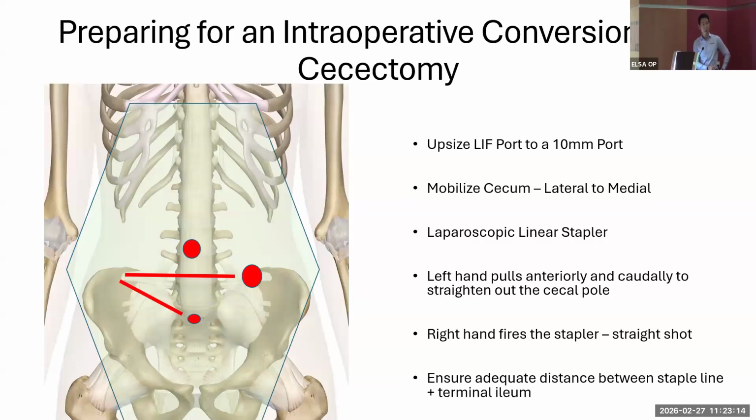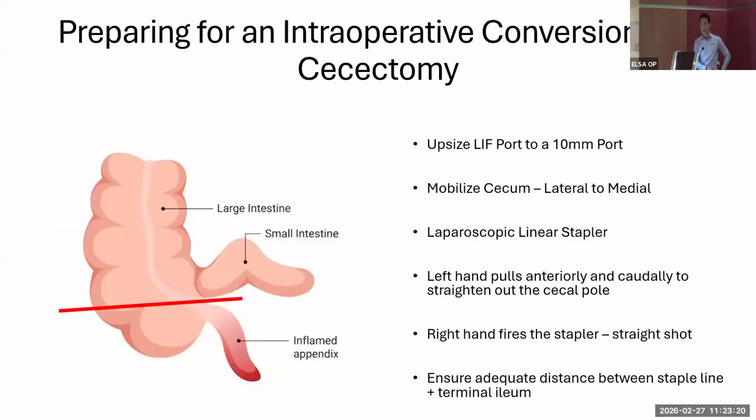But your left hand is extremely important in this instance because you need to pull the appendix and the cecal pole inferiorly. And not only do you want to pull it inferiorly, you want to pull it anteriorly, towards the anterior abdominal wall, so that you have enough space to put your stapler below it. If you just pull it downwards, there's no space posteriorly. You need to pull it towards the 11 o'clock and pull it hard to get a good staple fire across.